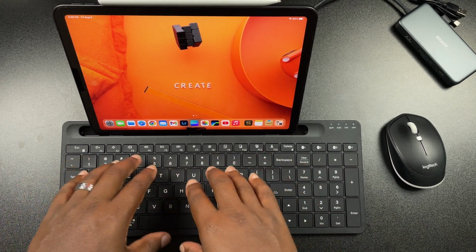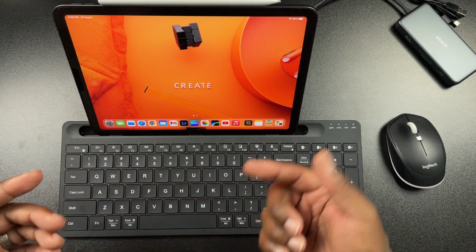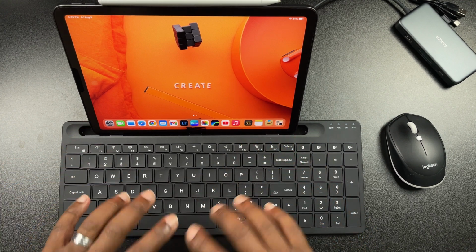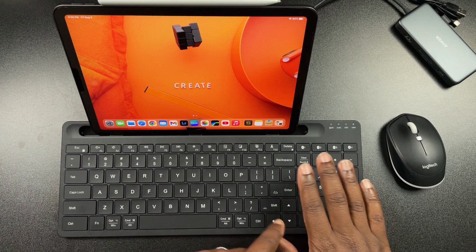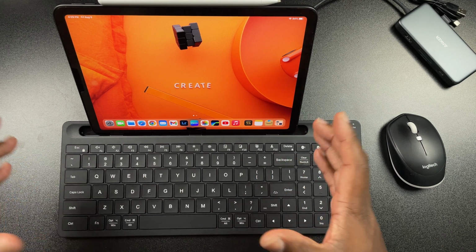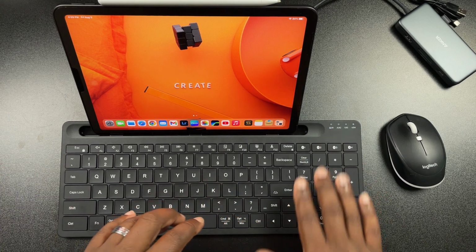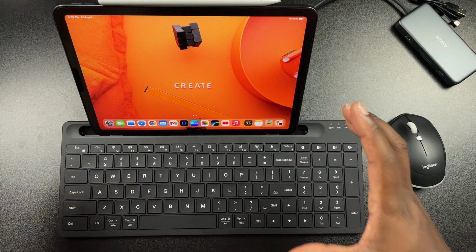I love that the function row works with the iPad. I think that's the biggest thing for me, is I'm a fan of the function row, because that Logitech keyboard had that function row and it worked for my iPad perfectly. So because this one has that, I feel like I'm not going to be missing out, but I'm going to be gaining my number keypad right here on the side. So the Logitech has my function row, and it's small, compact, easy for travel. But with this keyboard being on my desk in the home office area, having this little keypad right here on the side and being able to pair this thing up with other devices just like that one, I think is going to be great.